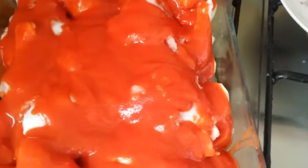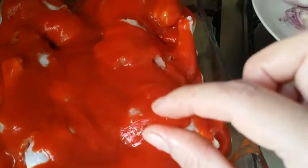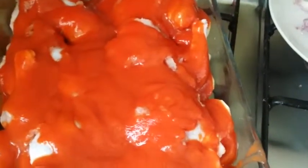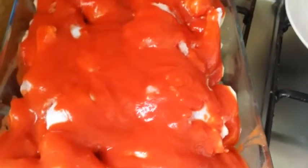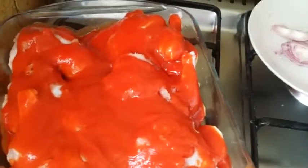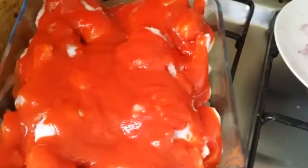I'll heat my oven to 350°F or 180°C and put it in the middle to cook evenly. It will take about an hour and a half to two hours depending on how thick the potatoes and chicken are cut — thin cuts cook faster, thick cuts take more time. You can serve it directly from the tray and everyone can scoop over a small plate of rice. I might also sprinkle some freshly crushed black pepper on top because I love black pepper.